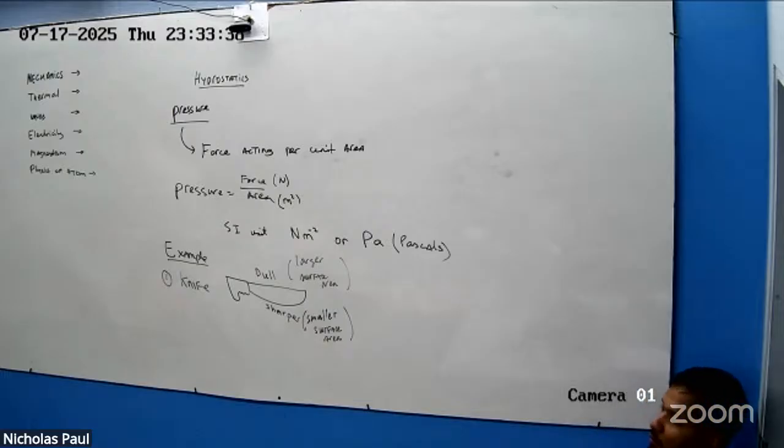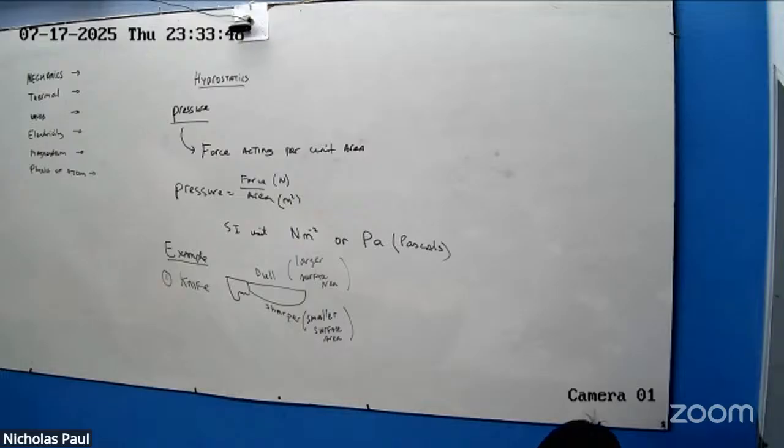Think of a nail. For a nail to enter into wood, for example, what must happen? The point of the nail must have a small surface area. But if the nail doesn't have a small surface area, what will happen? It will be harder to penetrate. Anything else? We have plenty of examples, and when you go home, you might see that a smaller surface area will give you a sharper pressure.